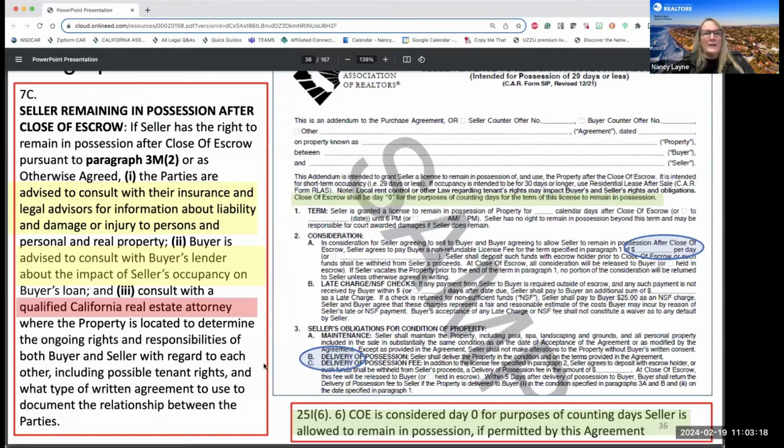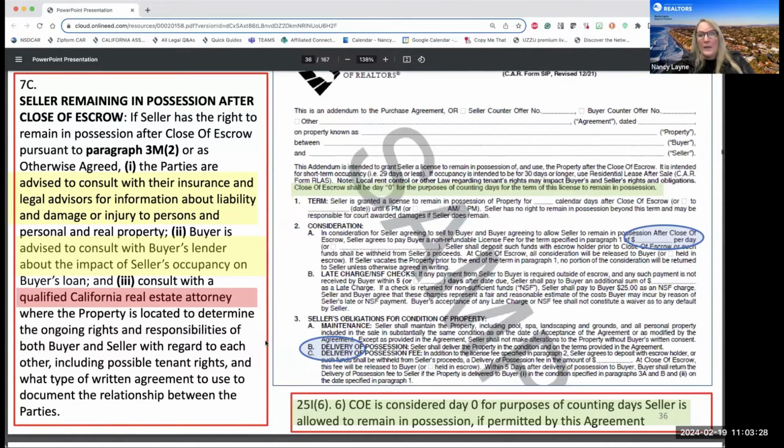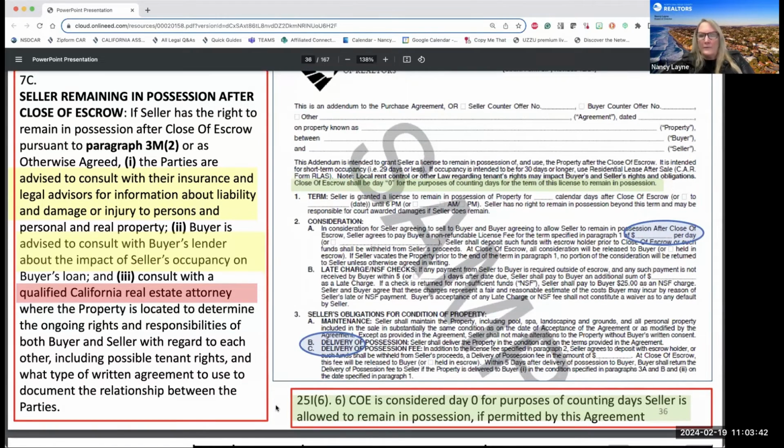Nine times out of 10, they're not going to talk to an attorney, but having suggested that they do so in writing will help protect you in the event of an issue. And again, I would tell them, you are not a licensed real estate attorney. You can't give them legal advice. However, this form indicates that there are some regulations in place that they should probably be aware of, and that you suggest that they speak to a real estate attorney to get clarification.